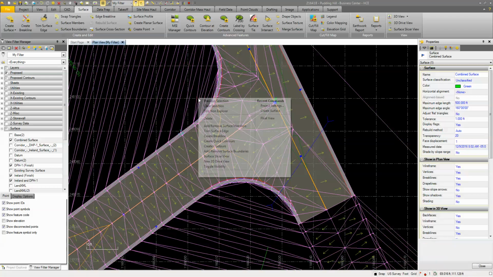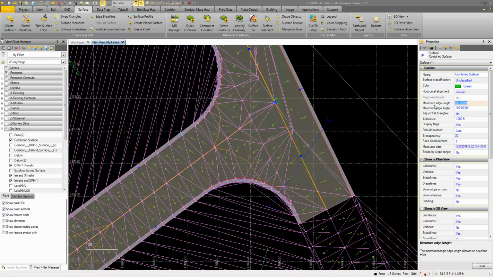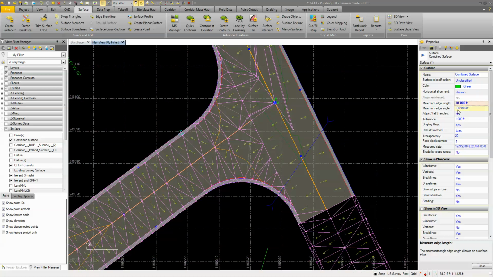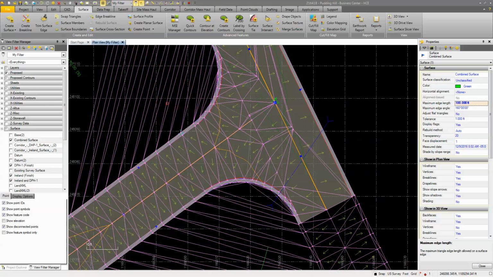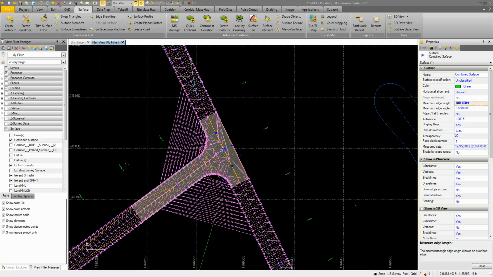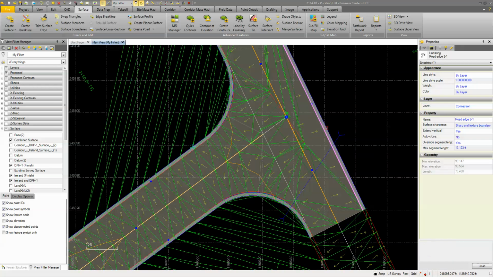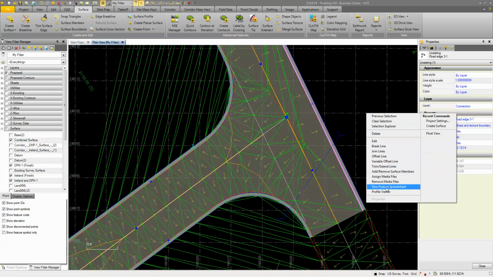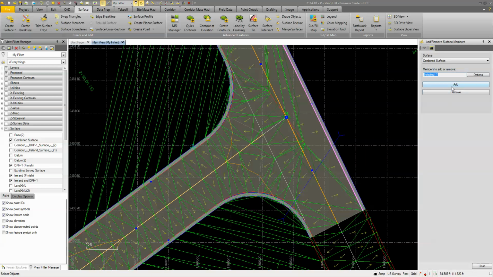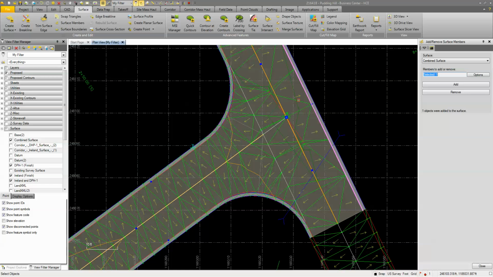If I bump that to 5, it's going to adjust the surface in this area in here. All right. Same thing if I pick my surface here, I can change this max length to, oops, not 10, we'll make it 100. And we'll get rid of some of those erroneous triangles out there. But you can see the same thing over here. If I pick this line string and add that to the surface, it'll clean up over there, and then we can adjust those settings.